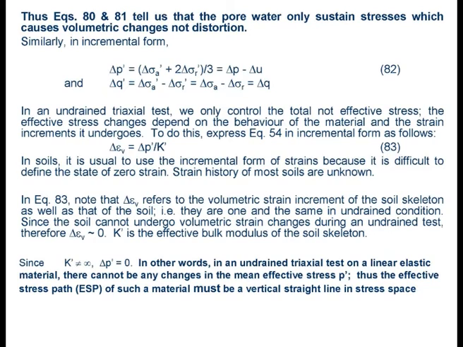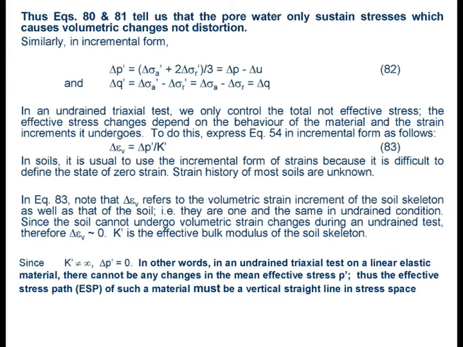Okay, now I want to move on a bit and take a look at this change in delta P dash. Now, we can say that volumetric strain is equal to P divided by K, total stress. But it can also be expressed, the volumetric strain of the soil skeleton is epsilon V equals P dash divided by K dash. So from the point of view of the soil skeleton, change in the volumetric strain is equal to change in P dash divided by K dash, where K dash is the effective bulk modulus.